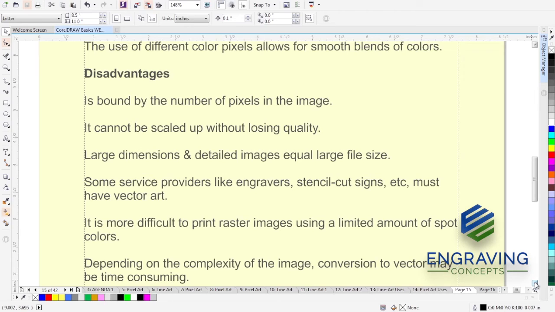And I know there's some exceptions to that in other software, but by and large, the practical aspect of a bitmap is to always scan or create that output at the size it plans to be engraved. If you try and stretch that up outward and bigger, you'll lose a lot of quality. And so you're limited to the size you can engrave some of these low-resolution pixel images.